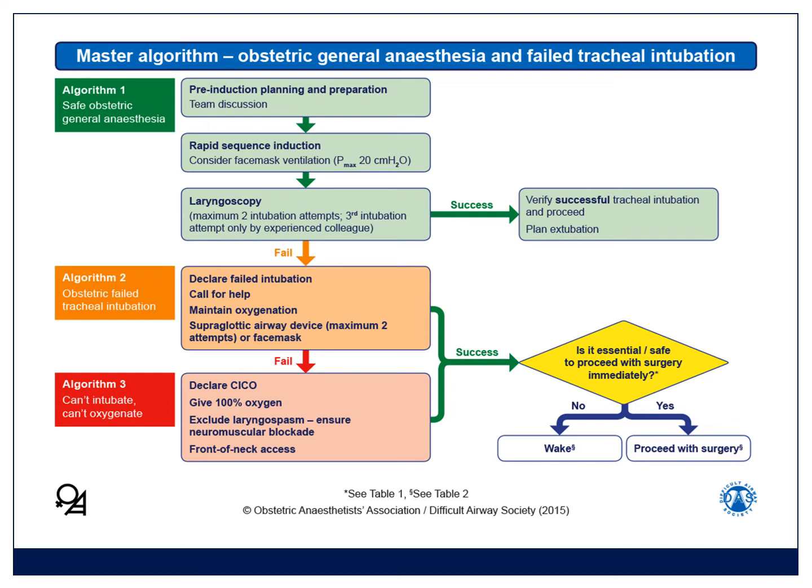I'm going to face mask ventilate. I'm going to attempt laryngoscopy at least twice. If that fails, I will put in a supraglottic airway device. If that fails, I will try and mask ventilate and we'll go to front of neck access. If everybody knows the plan and you follow that plan, then at least you're all on the same page and you've actually thought through the different steps, and you will also have checked for the equipment that's required for each step. So it's an important part of it, and you don't want to go down the failed intubation algorithm and be thinking of it for the first time while the sats are dropping.